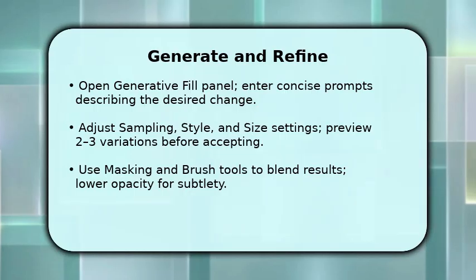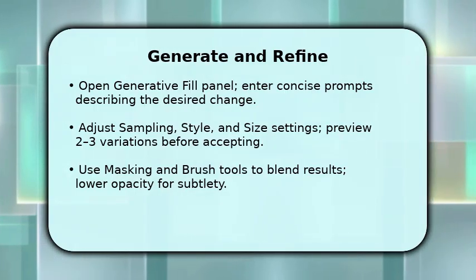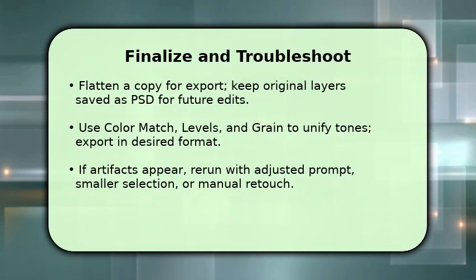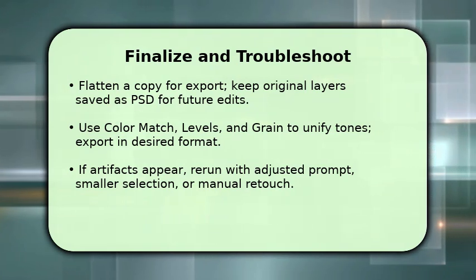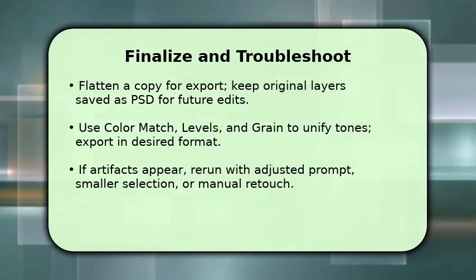Once you have a result you like, refine edges with a feathered mask and the brush tool to blend seams. Make sure to toggle opacity and layer blend modes to integrate color and light naturally, which keeps the edit believable. You finish by creating a flattened copy for export while preserving the layered PSD for future edits. This protects your non-destructive workflow.